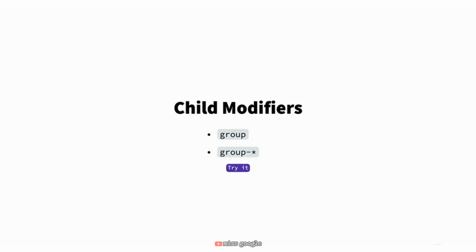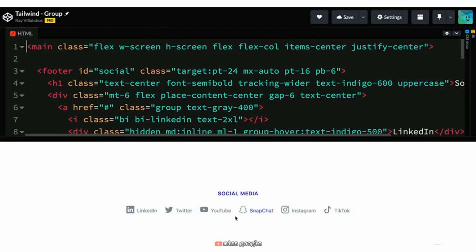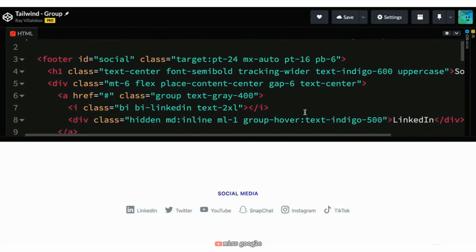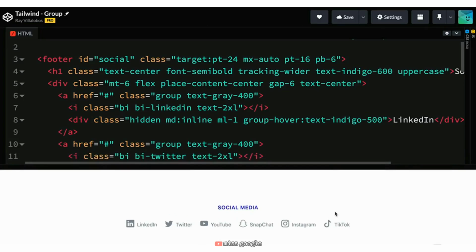So of course I have a good example. This is going to make perfect sense, hopefully, when I show you this. And so what we have here is some social media icons. And normally what would happen if I roll over one of these pieces of text is that this text would highlight, right? Which is doing right now. It's changing it to this orange color. But notice that if I go over the icon, it's also going to highlight this text. Even though I'm rolling over the icon, the text is being highlighted. So how am I doing that?